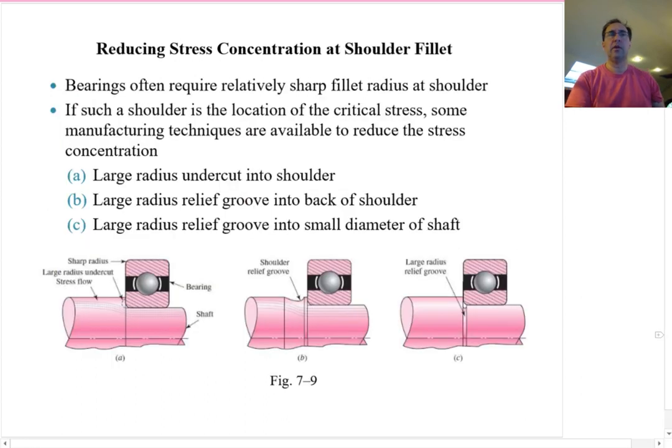So now, one way to reduce stress concentration at a shoulder fillet: these step changes in shaft diameter are quite common. Usually it's to seat a bearing or some other shaft component. And there are 3 different techniques given here, but these aren't the only ones. But usually you have some sharp corner here on a shaft component. So this is sharp. And you really don't want a sharp corner at a step in the shaft. So even though the bearing has a sharp corner, you don't want to have an even sharper corner to match that on the shaft.